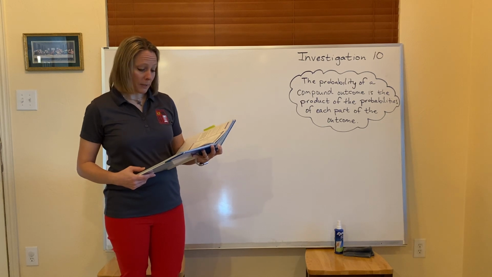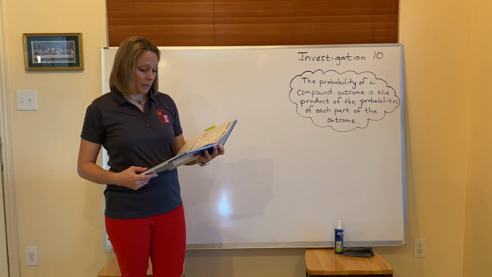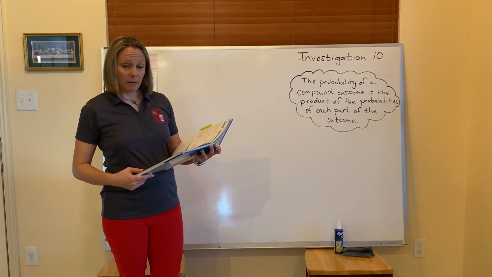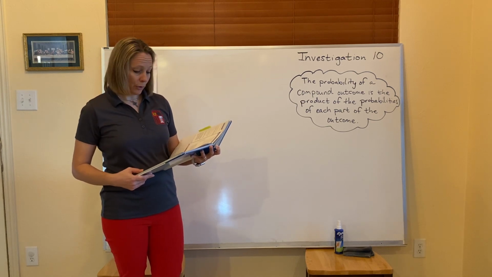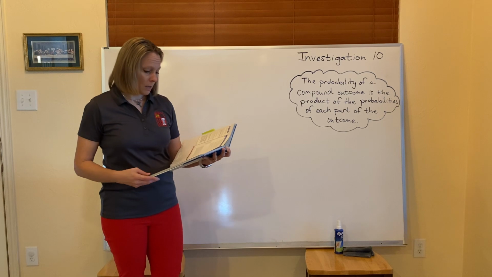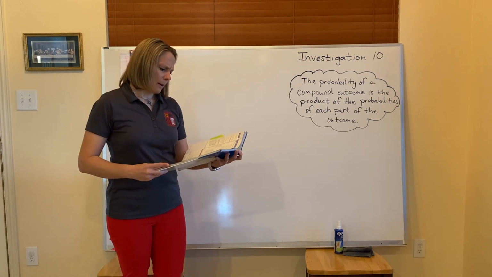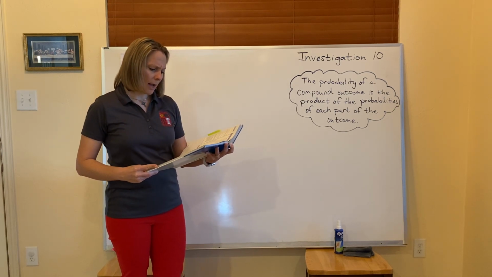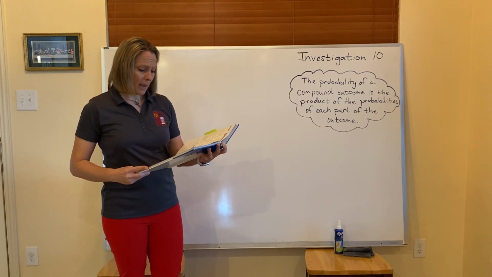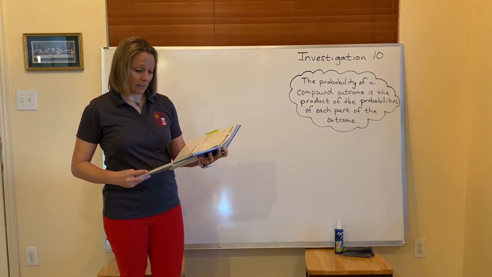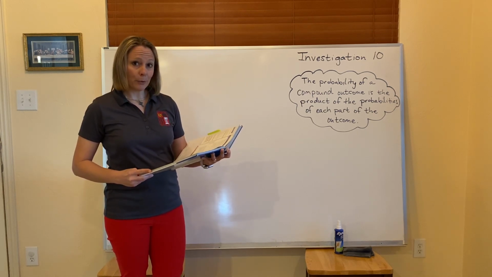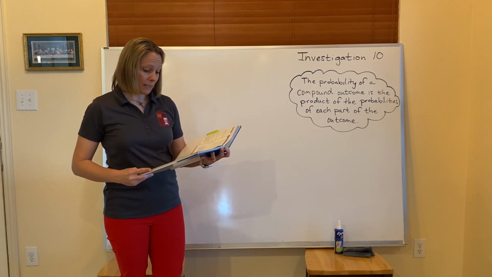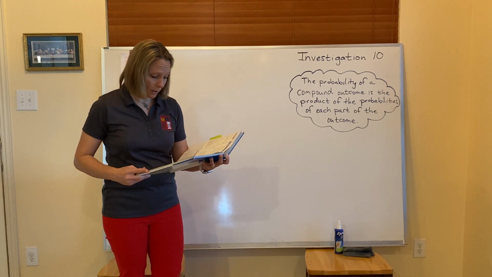To find the probability of the compound outcome, we multiply the probabilities of each part. So the probability of landing on sector A and then drawing a blue marble is 1/2 times 2/3, which equals 1/3. So notice that although A, blue is one of 6 possible outcomes, the probability of A and blue is greater than 1/6. And this is because A is the most likely of the 3 sector outcomes, and blue is the most likely of the 2 possible marble outcomes.